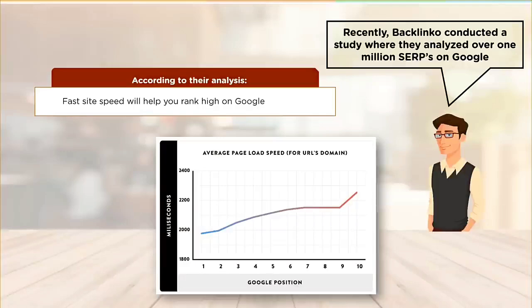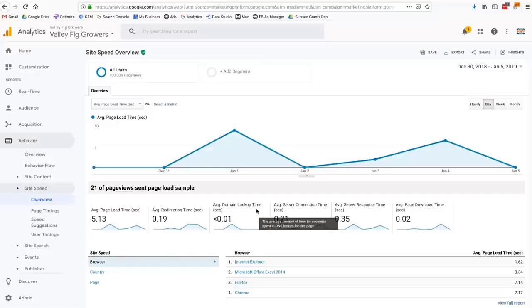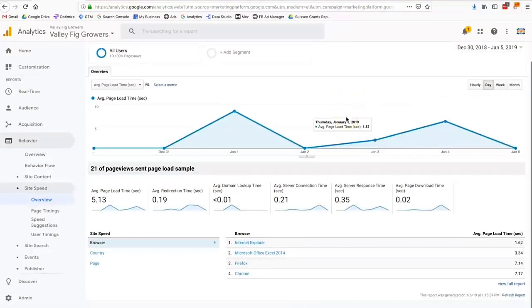Okay, but there are factors involved with page load time. A couple of factors are the browser that people use, since some browsers load pages differently than others. The other factor involved with browsers is the device. You could be on a mobile device using, say, Internet Explorer versus on a desktop using Chrome, and you're going to have variation in average page load time.